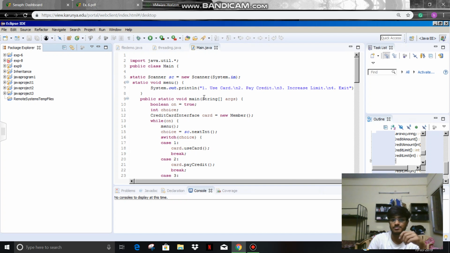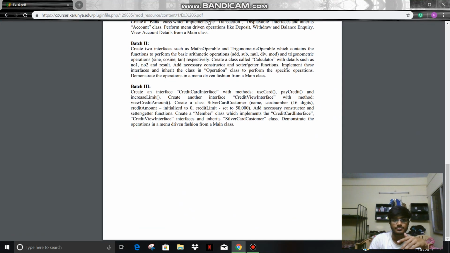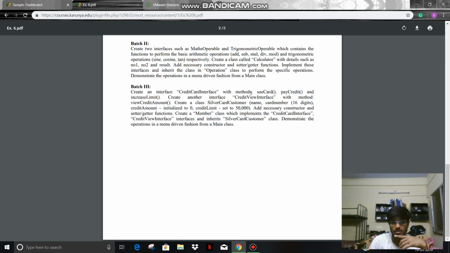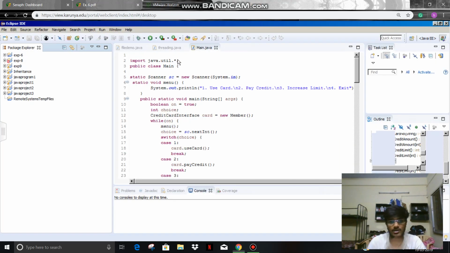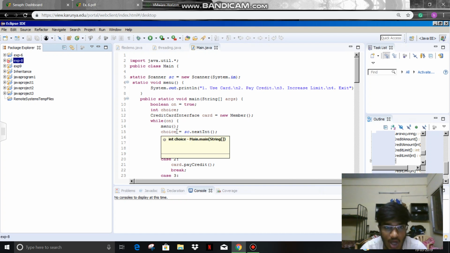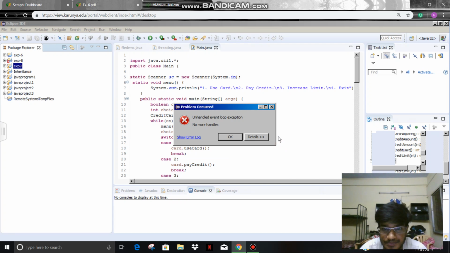I am giving the output as use card, pay credit, increase limit, and the fourth one is exit. First you need to create a CreditCardInterface object. This is a class, so then I need to use the methods. Then I'm using CreditCardInterface card equal to new Member, and I'm giving the choice.